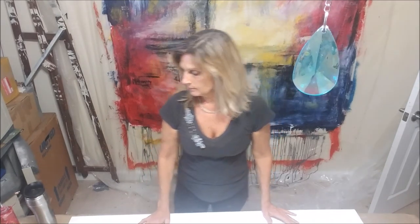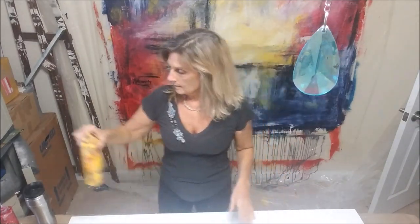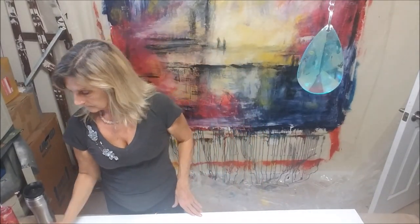What I have is some paints that are mixed up. Some of these paints are all mixed up, and some of them are just these little cheaper Delta crumb coat paints. Now, what I spent the last little bit of time on is trying to make sure the consistency is right, because you go and dump it, and it's not the consistency you want.